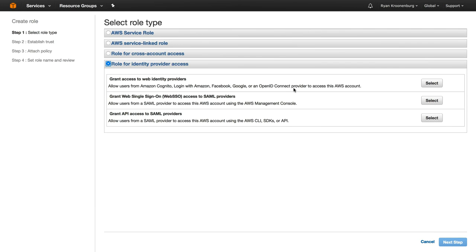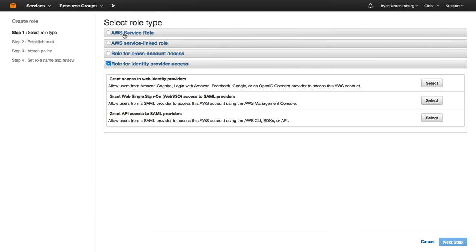A perfect example of that is, let's say you designed an app and this app you release on iOS and Android. And essentially it requires you to sign up using your Facebook credentials in order to access the app. Once you've signed in with your Facebook credentials, you can actually use those same credentials to grant access to your AWS resources. So maybe you want to allow your users to store data in a DynamoDB table. That is where you would go in and configure this. That's more of a developer's topic though.